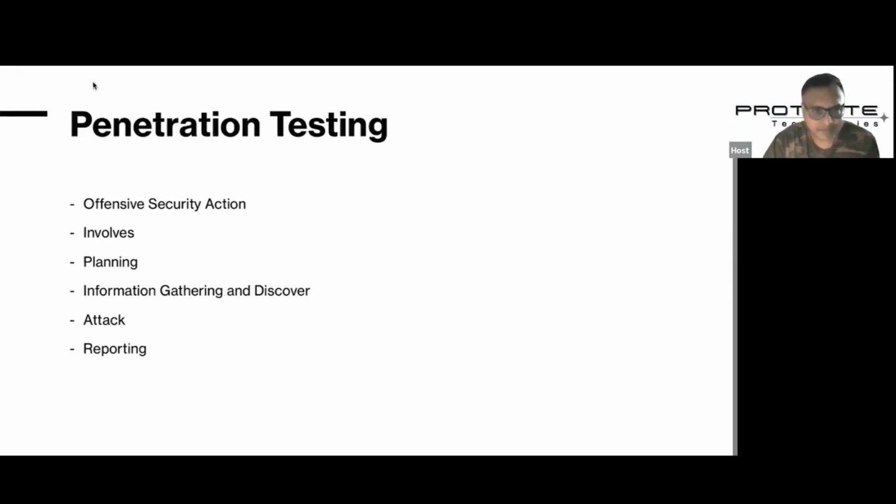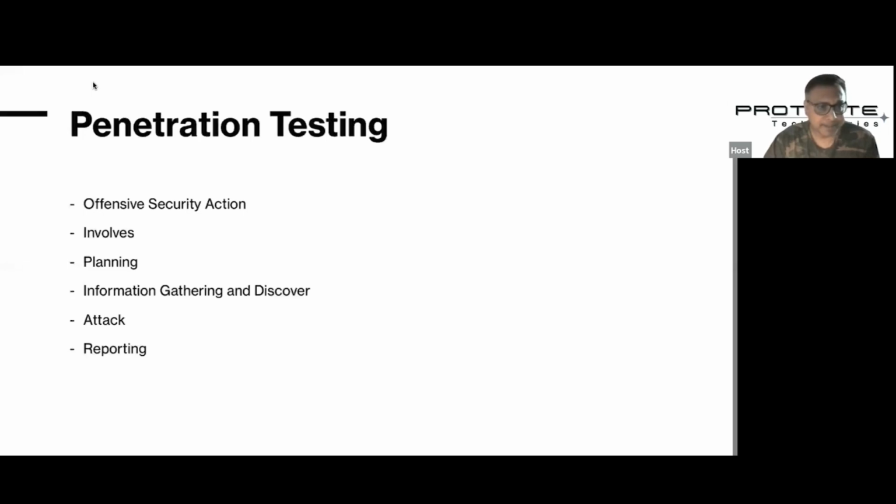It is not an offensive security action. It's basically a terminology for sales guys to make it sound more saleable, right? So it's considered offensive security, which basically emulates how a hacker, or an attacker, will gain access to your system.